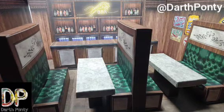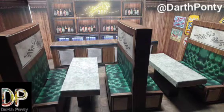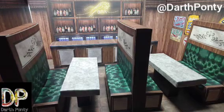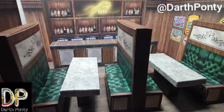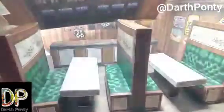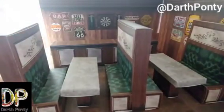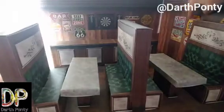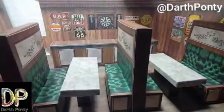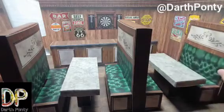As you can see here, I've got a nice little bar scene arranged. The way it comes, it comes in just flat cardboard sheets, a lot like this here. This is one of the walls — it's just a one-sided piece of cardboard. So it comes with four walls. You can see one of the walls on the right, and this one in the back here has dartboards and fun little signs.